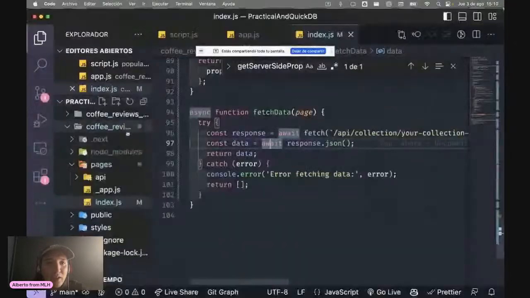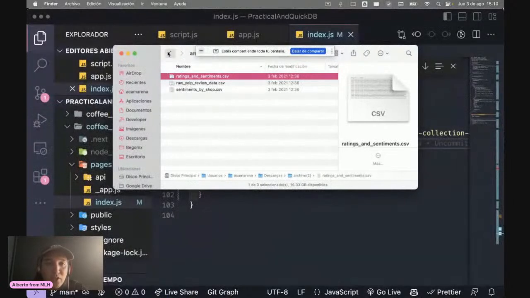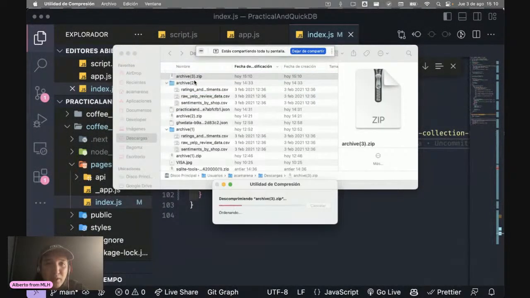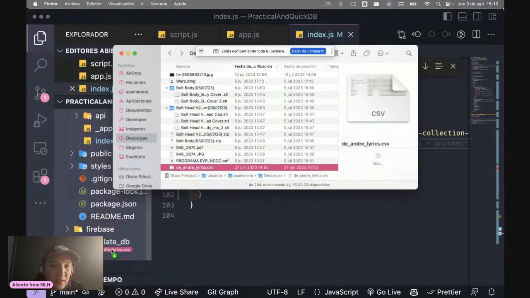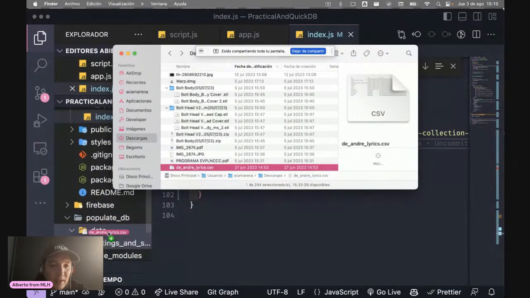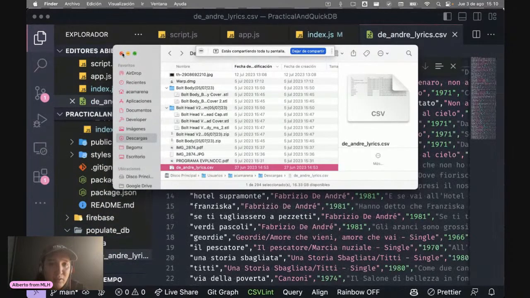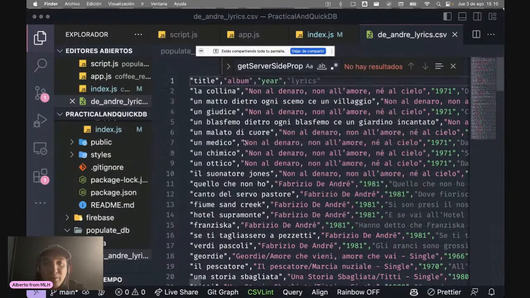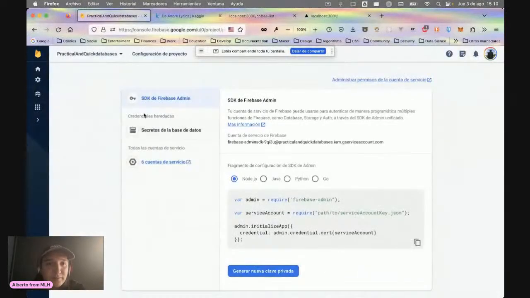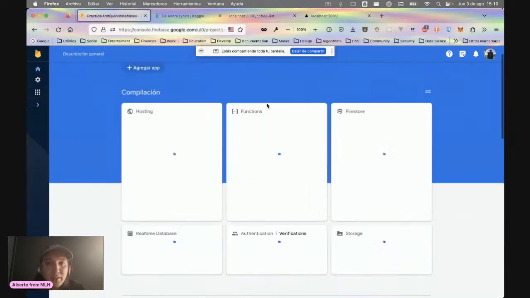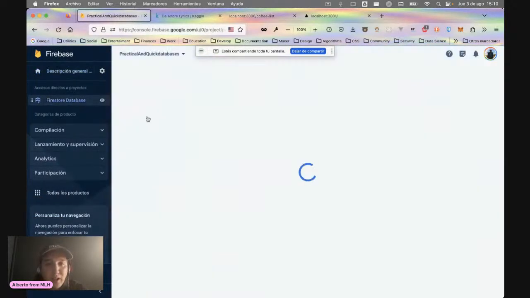Go here, then change this, unzip this one, data lyrics, paste it into the populate DB data, close this. Now we go to Firestore, practical and quick databases, Firestore database.